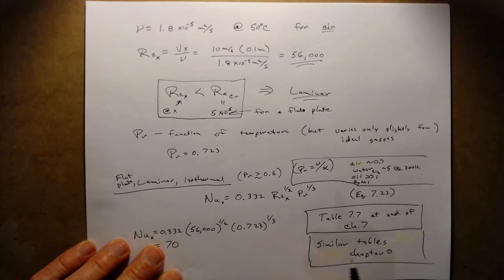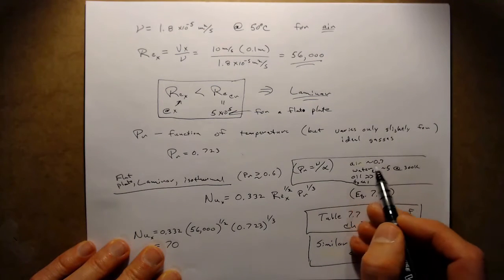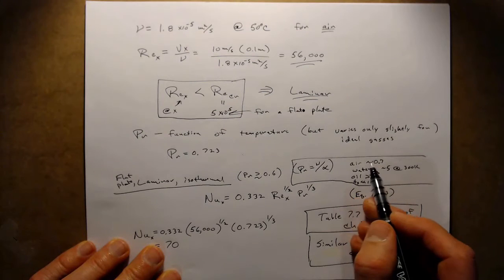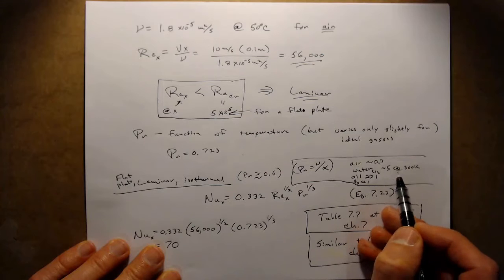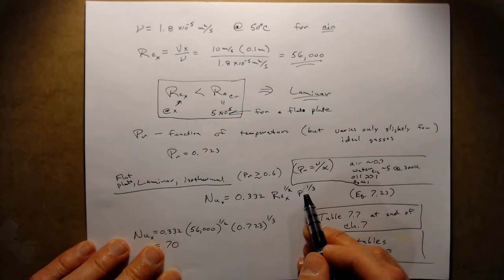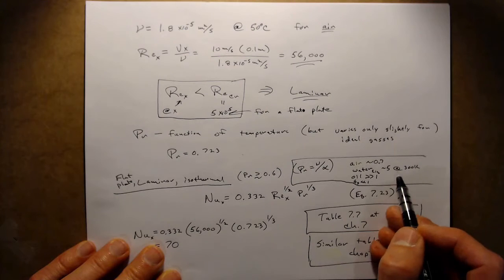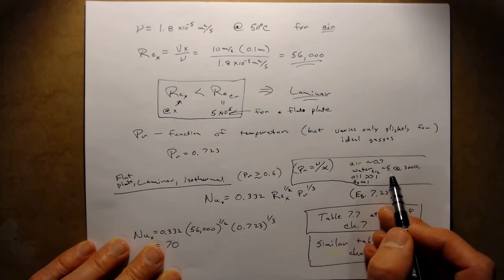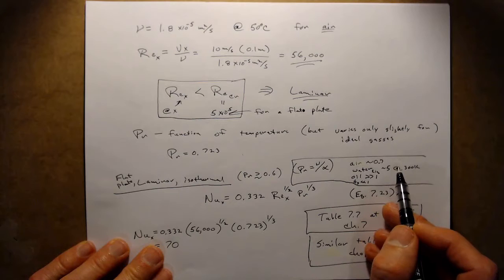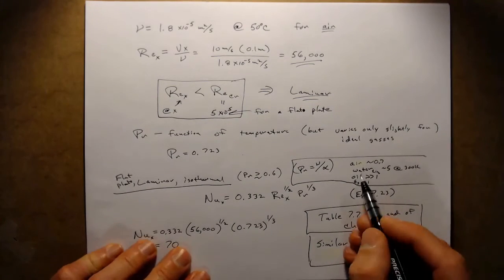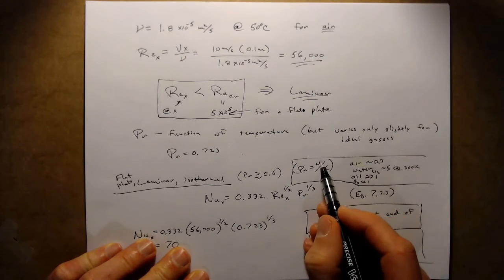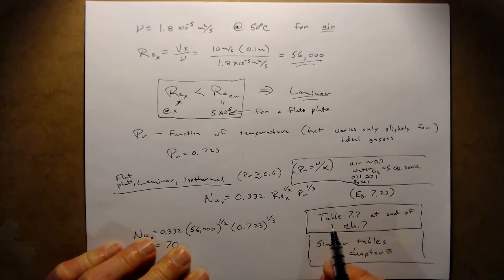Some just very rough numbers for Prandtl number: for air, for ideal gases, they're usually on the order of 1. For air, it's about 0.7. For water as a liquid, it actually varies quite a bit because of the kinematic viscosity, but at room temperature, 300 K, it's maybe around 5, but it can vary very quickly. The viscosity of water changes by about 2% per Kelvin around room temperature, so this can change quite quickly. For oil, it's much, much greater than 1 because the viscosity is large compared to the thermal conductivity.